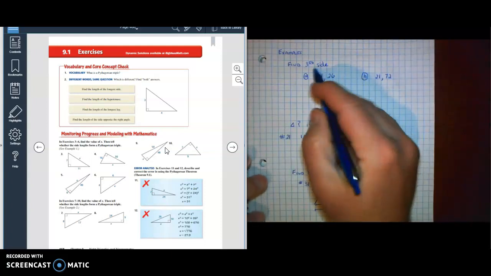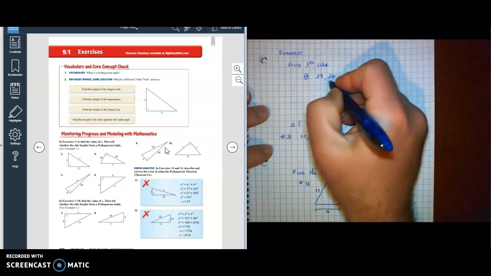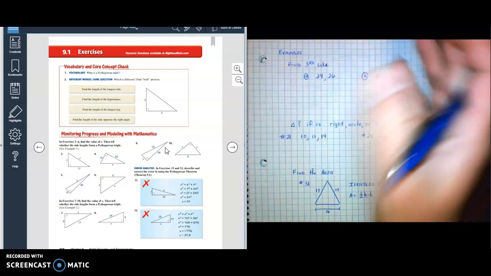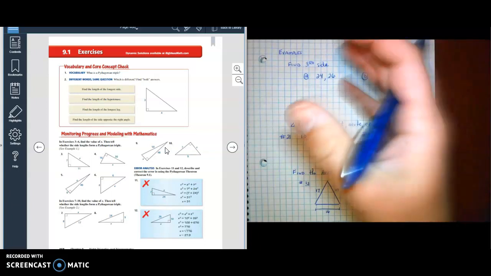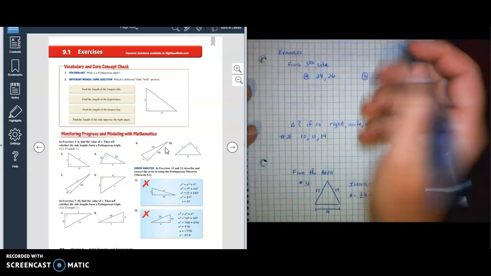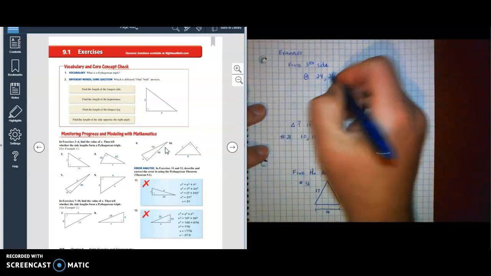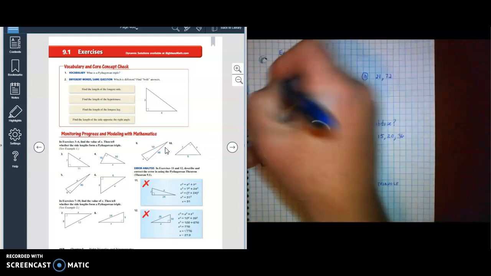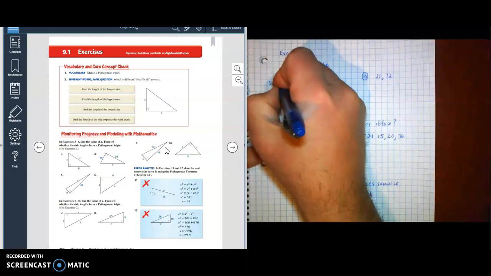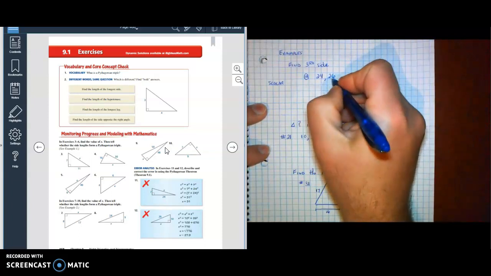It says, find the third side. So what's the process here? Well, first of all, we could just plug into the Pythagorean theorem and guess which set it is. Is it a leg or is it a hypotenuse? We don't know. But what I would recommend is that we take a look at the two numbers and scale them down. You remember scaling with similar triangles from the last unit. So what factor do they both have in common?